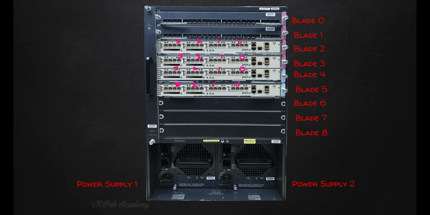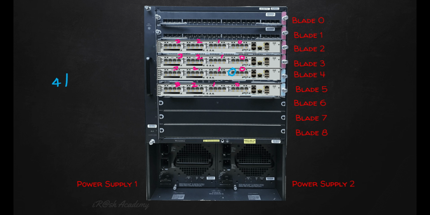So to understand an interface from here, we can use our previous method. First you need to consider the blade number, then the module number, then the interface number. So if we understand the concept properly, can you please tell me what is the number of this interface? How will you find out the number of this interface? First you need to consider the blade number. So the blade is 4. So I am going to write here 4. Then slash. Then what is next?